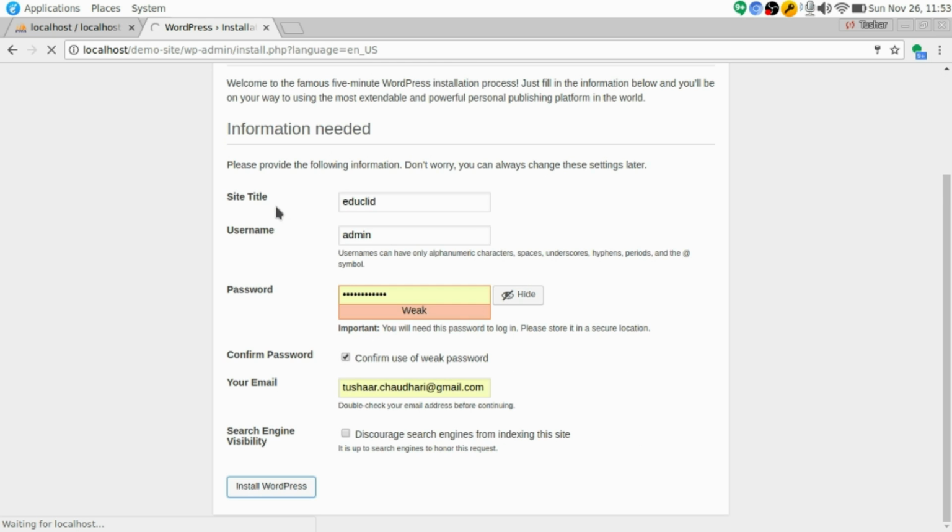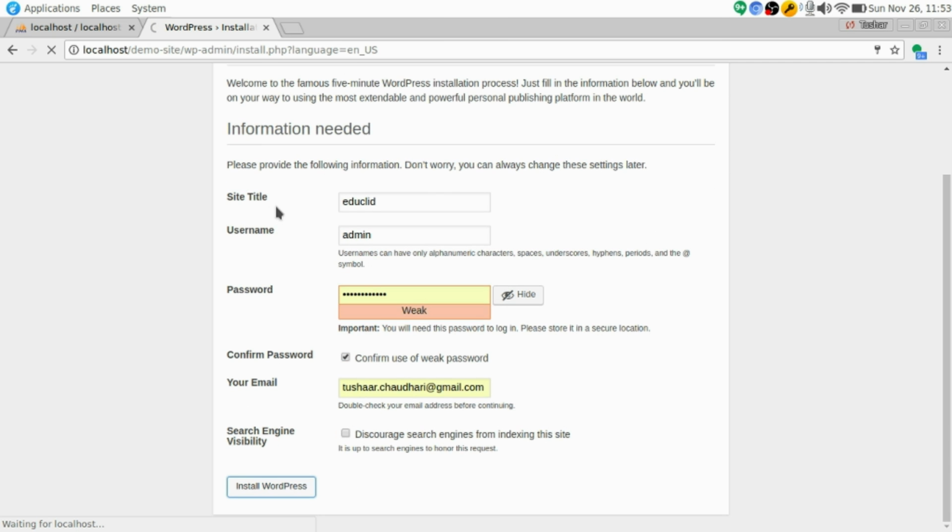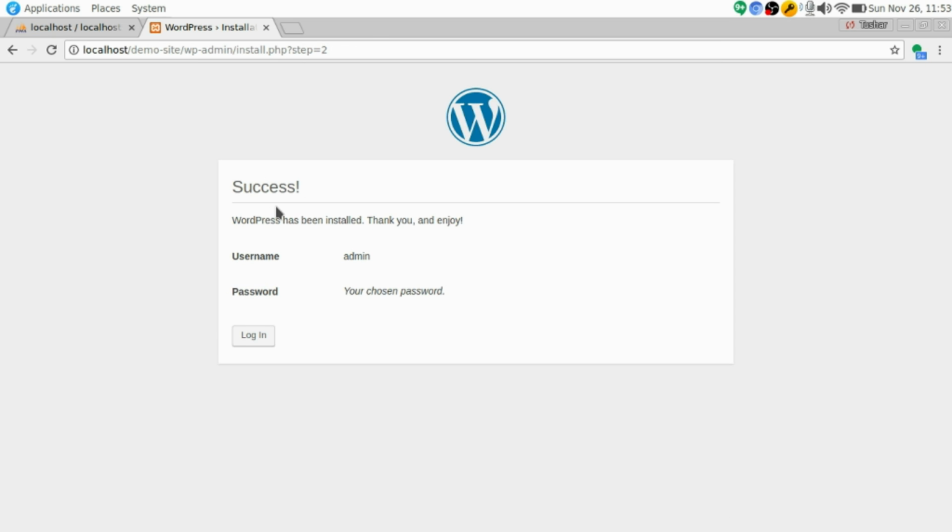It's getting installed. Success. So we have installed WordPress. In order to access WordPress, you just type your server name, that is localhost, and your folder name, that is the folder that you created while installing WordPress.